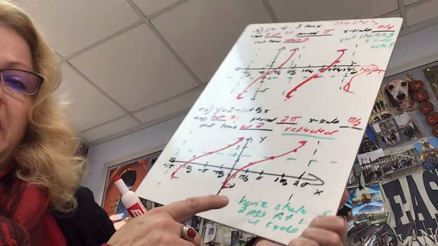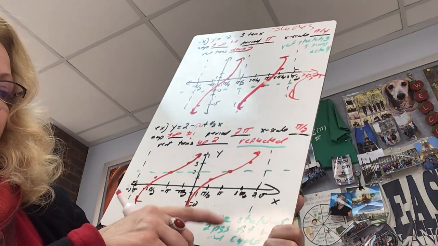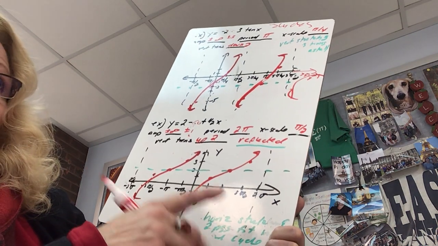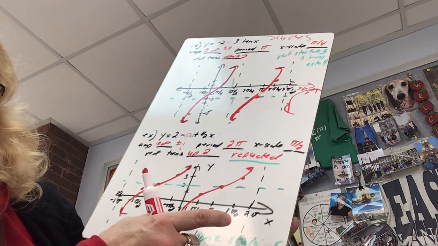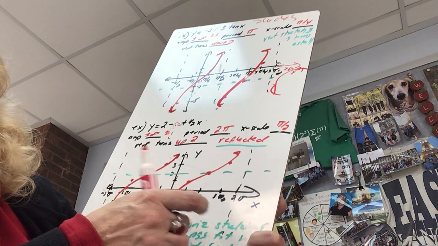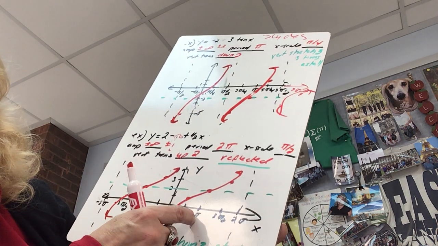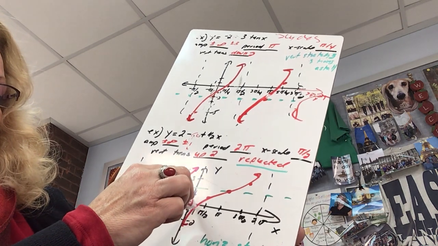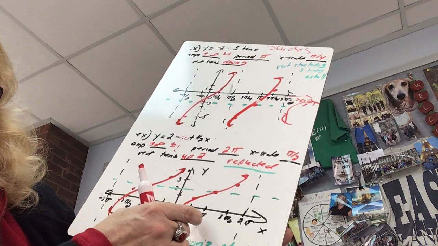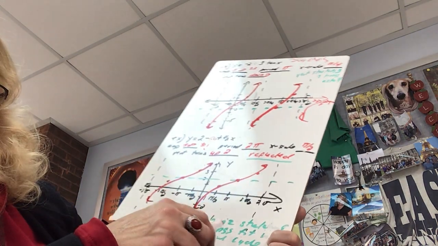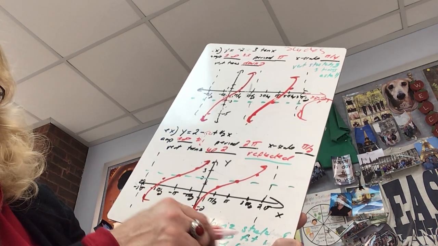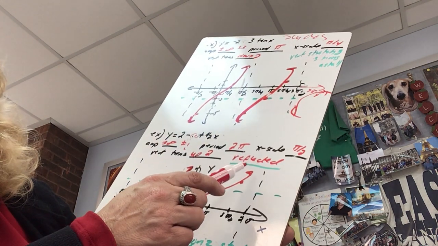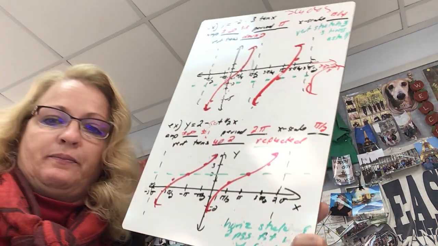All right, so I just erased my explanation here, the parent graph comparison. This is horizontally stretched, so I could fit 2 parent graphs. I don't want to draw that in with all the asymptotes and all that, but I could fit 2 parent graphs because the one parent graph I could fit between 0 and pi. So it's horizontally stretched, 2 parent graphs fit into one cycle, it's reflected, and it's moved up 2.